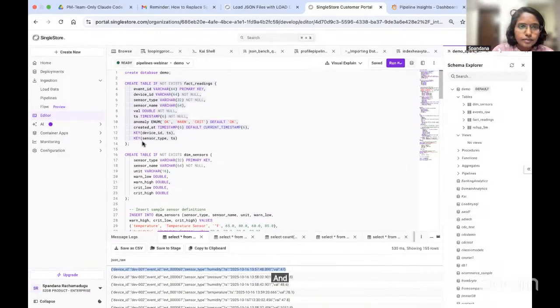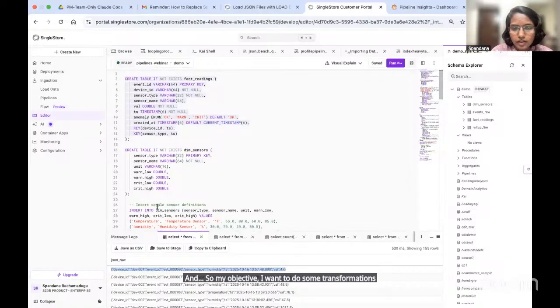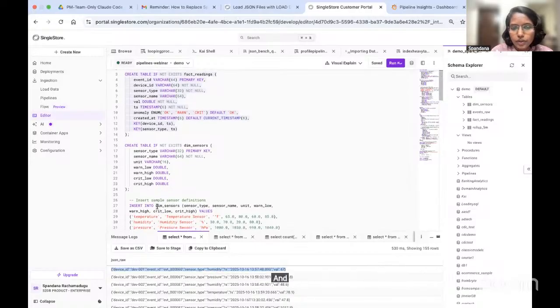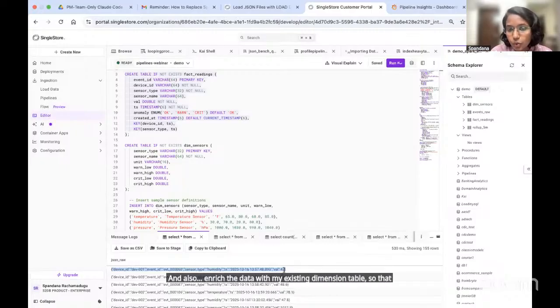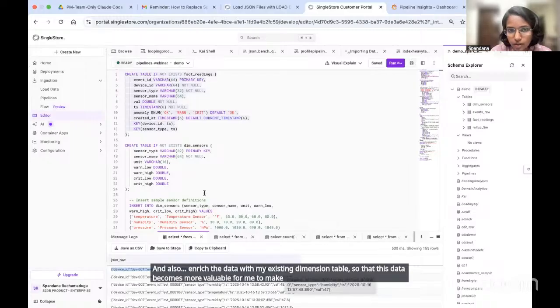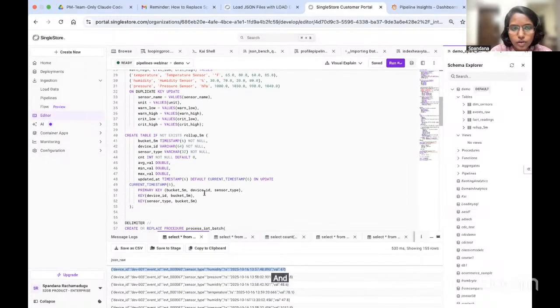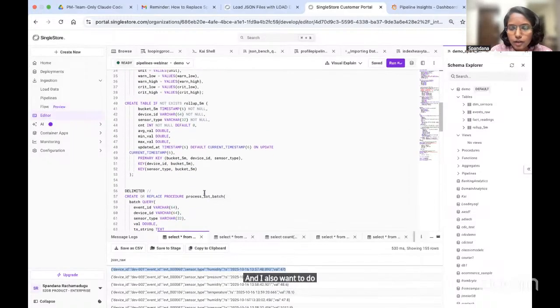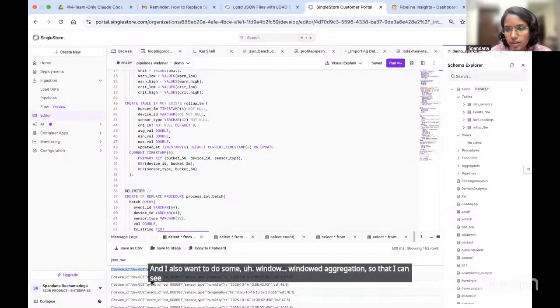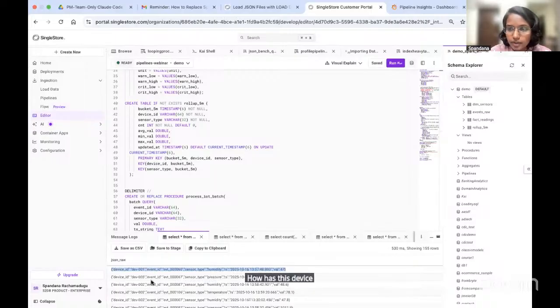And so my objective, I want to do some transformations on top of this data, and also enrich the data with my existing dimension table so that this data becomes more valuable for me to make decisions on. And I also want to do some windowed aggregation so that I can see in the last 5 minutes or in the last 1 hour, how has this device behaved?